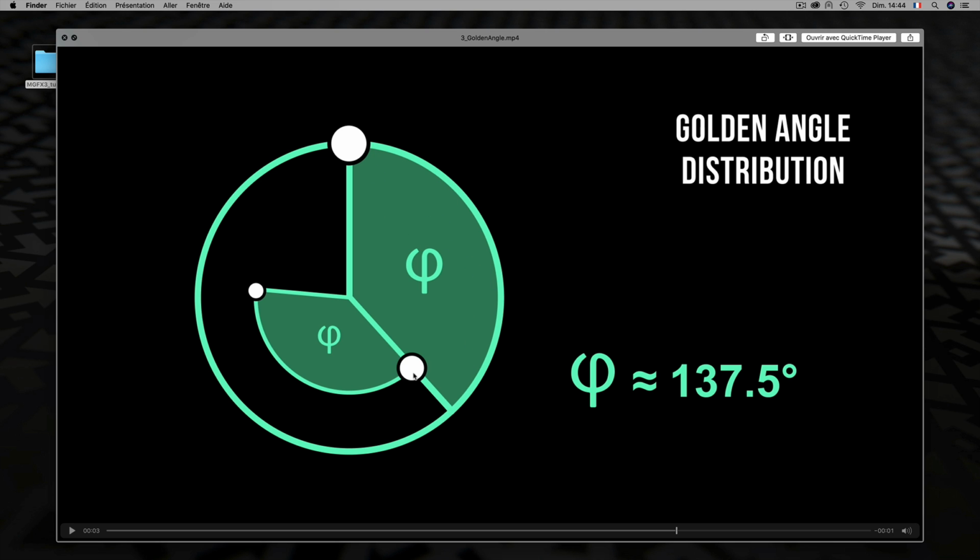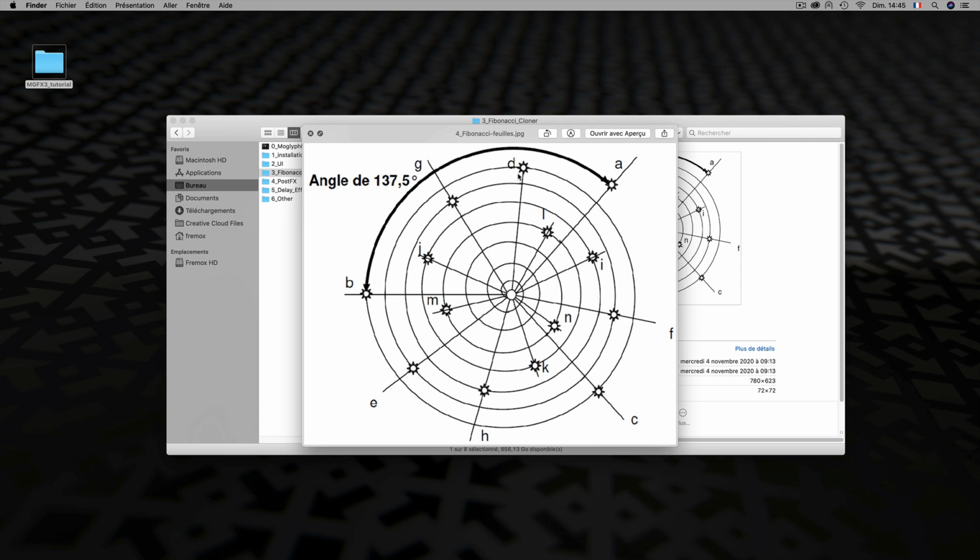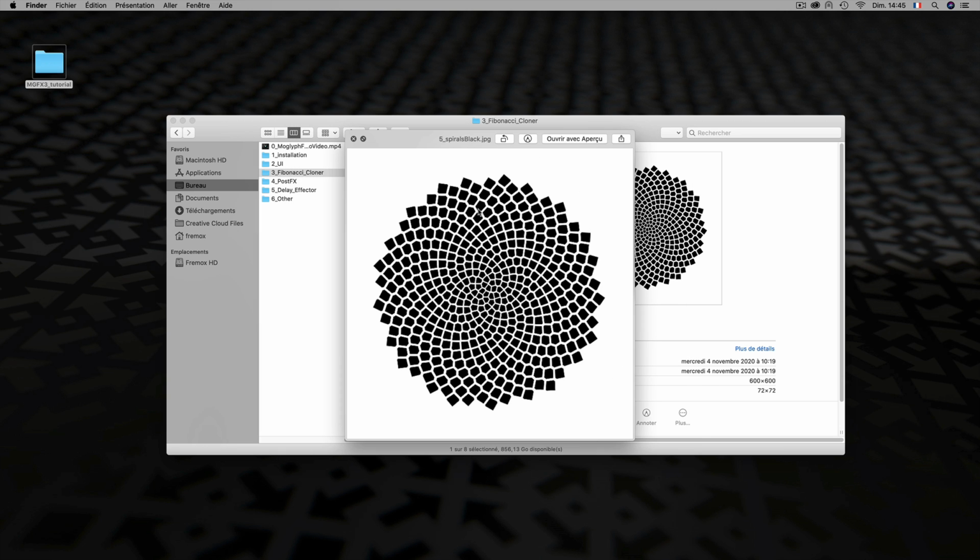If you repeat this a few more times in sequence, you can distribute points in space with a really remarkable distribution. In nature you can see such a distribution. This is another drawing that shows such a distribution with more iterations, and you obtain this kind of pattern, which is mesmerizing and really cool.